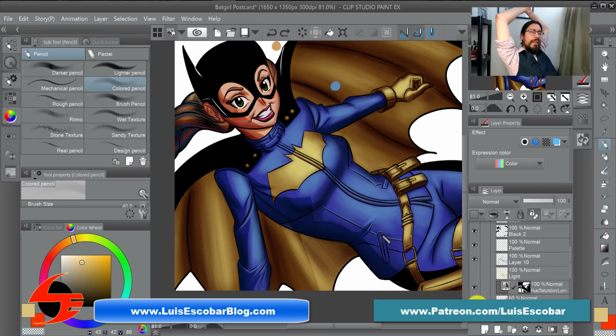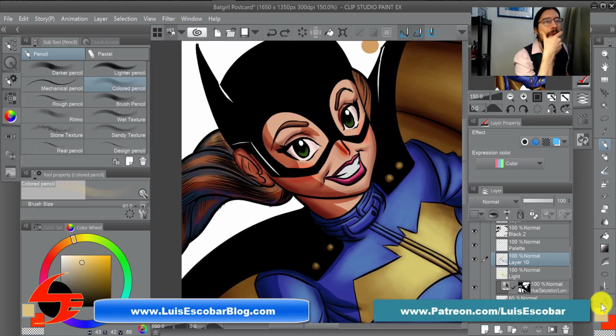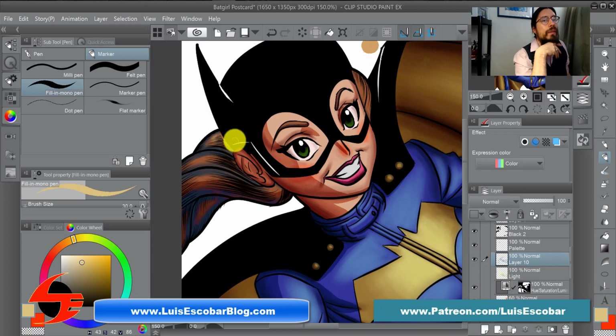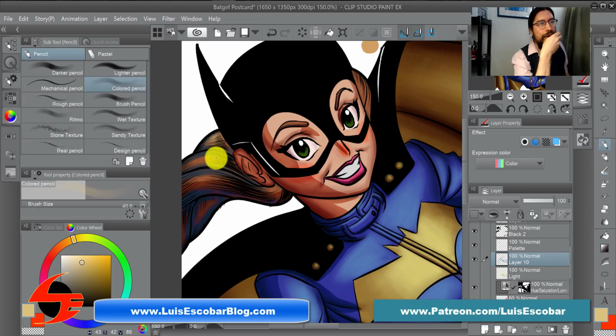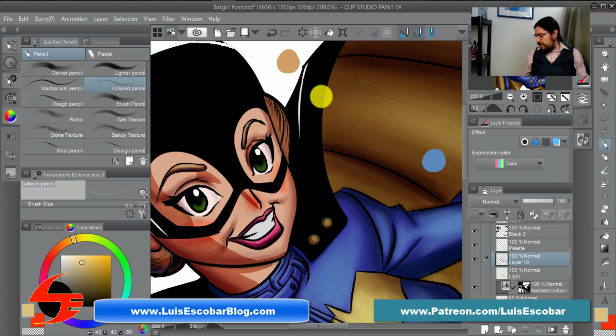Still in the wrong place. This is what happens sometimes if you're not paying attention. You end up coloring on the wrong layer, and it's really messed up. So now I have layer 10 selected, and I have to go back in and add the light again where it needs to be. One of the reasons why I noticed that the light wasn't where it needed to be was because the shadows were affecting the highlight layer that I was putting in, as opposed to painting on top of it.